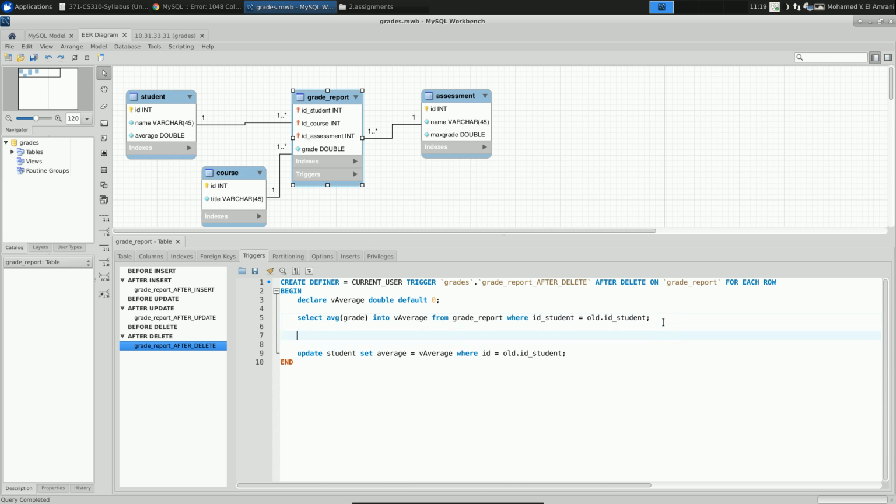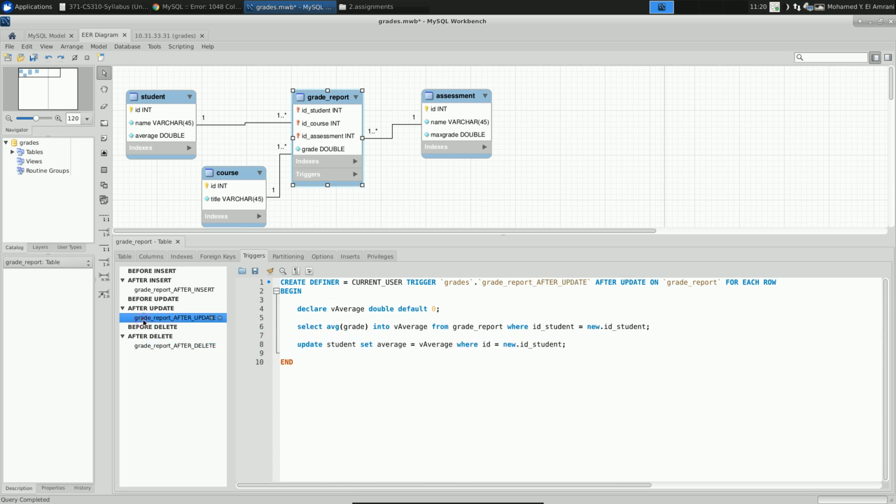For example, we can put some if the average is equal to null, then set the average to be equal to 0, and then this might solve my problem. You agree? Let's just try it, and if it works, I'm going to have to do the same thing again in this after update.